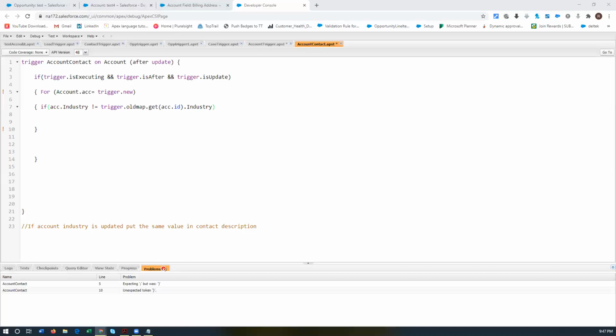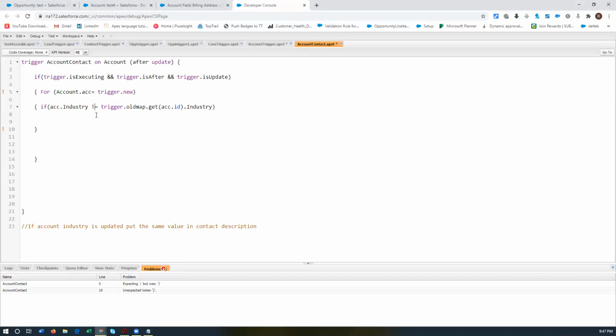Okay, so what we are doing is, right now at line number 7, this one is not equal. I'm telling you, not equal.